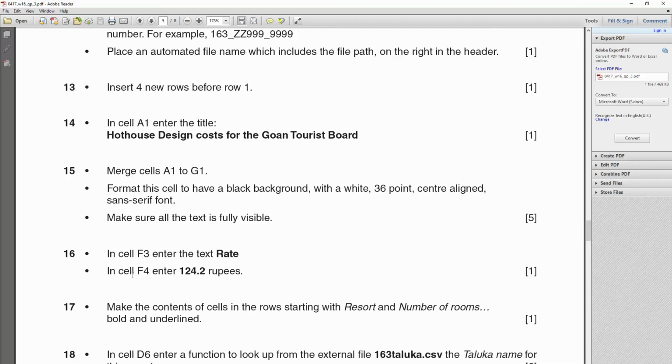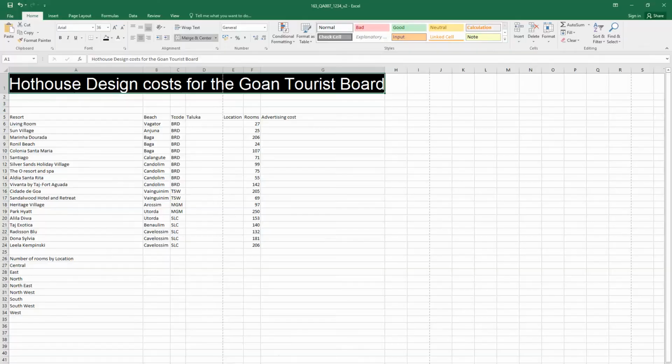Question 16. In cell F3, enter the text rate, and then in cell F4, enter 124.2. So the first thing we're going to do is find F3, which is there. I'm going to write in the word rate, and in F4, 124.2.